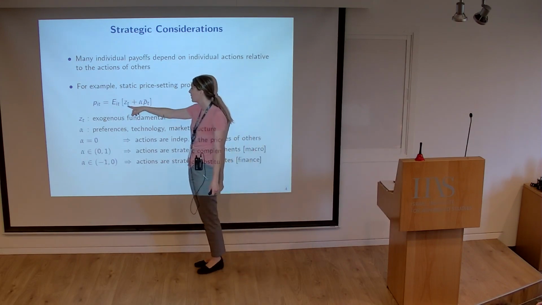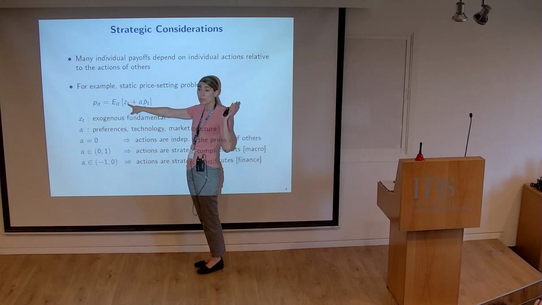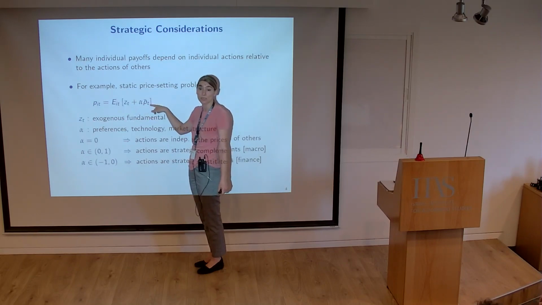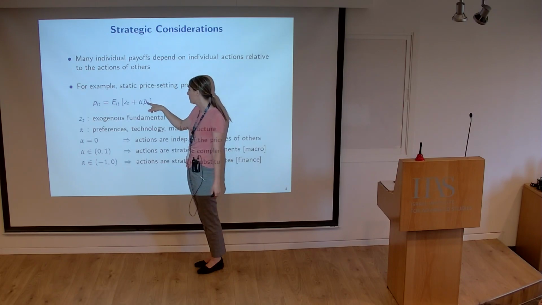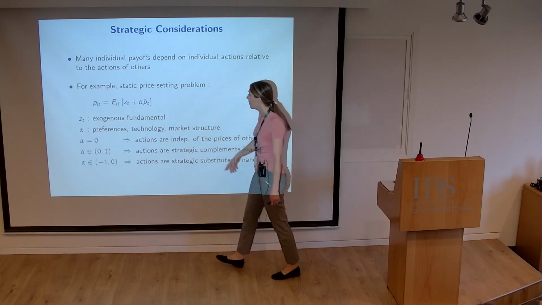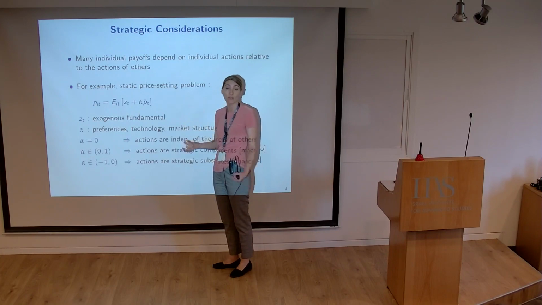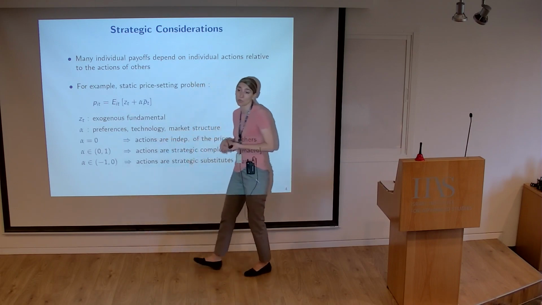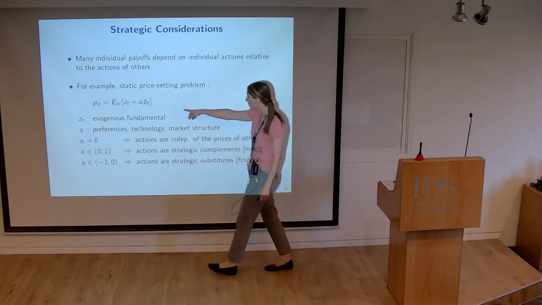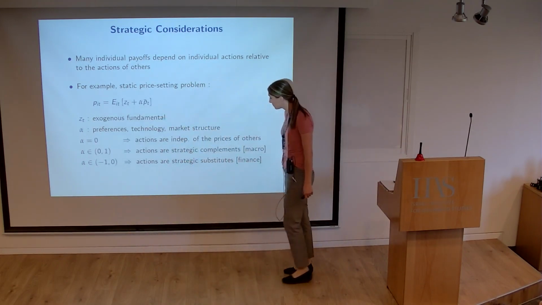It's going to be a linear combination of its belief about the fundamental, which I'm going to call Z, some exogenous thing, and its belief about the aggregate price or the average price set by other firms in the market, which I'm going to call P bar. And how does P_i depend on P bar? Well, it depends with this constant alpha that in this price setting problem is going to be a function of things like consumer preferences, the production technology of the firm, and market structure, how segmented are the markets that it's operating in, how competitive they are, stuff like that. So alpha in macro is going to be an endogenous object.